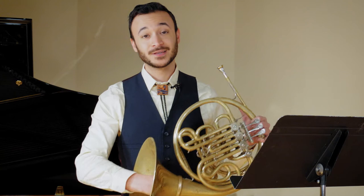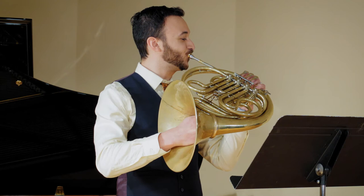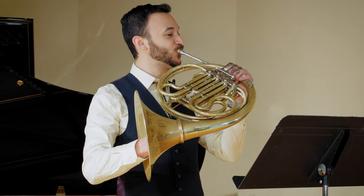The horn is also the only instrument where the hand is actively in the bell while you play. The reason for this is that back, way back in the day, this was the only other way to change notes without using valves, which hadn't been invented yet. Nowadays, composers who write music for movies really just use this for pretty much horror movie sounds. This is called stopped horn.